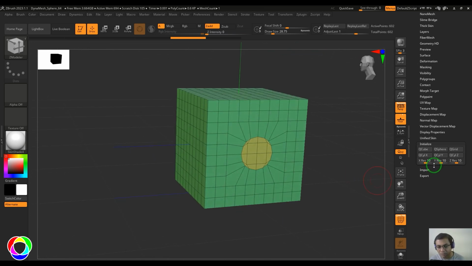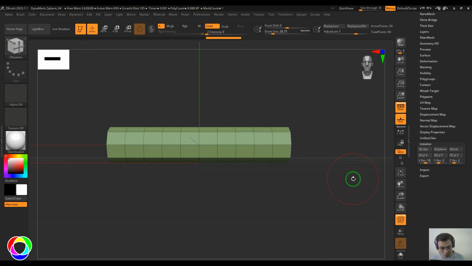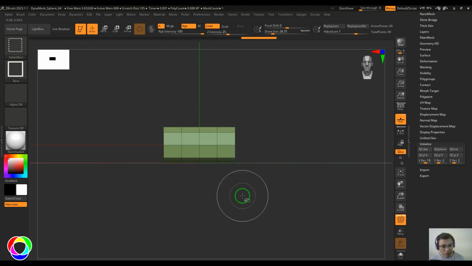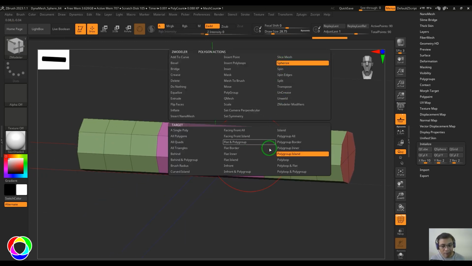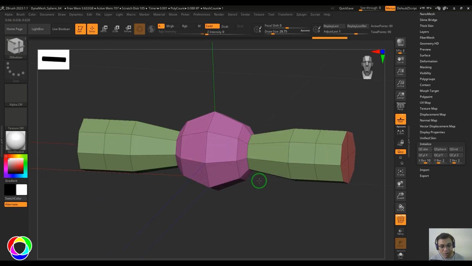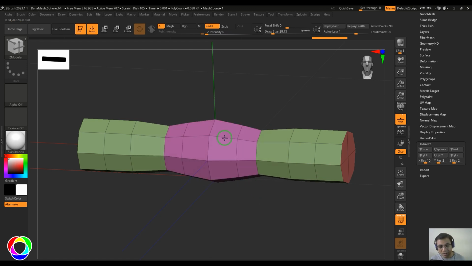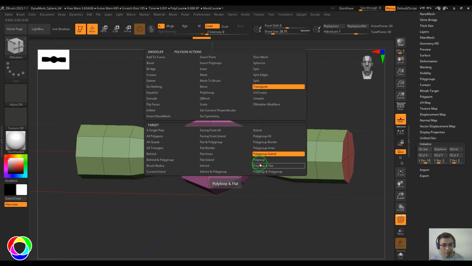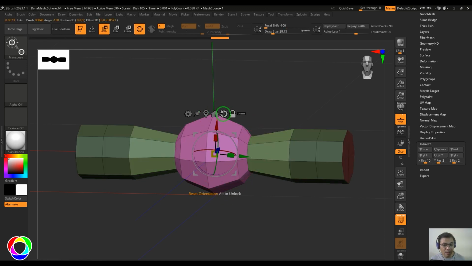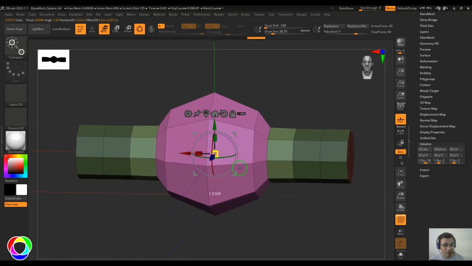So what I'm going to do is choose the cylinder here. I'm going to select a few of the polygons and make them a polygroup, and then I'm going to select Spherize for the polygroup island, then hold shift, and you should be able to see that nice spherical shape. Once you have achieved that, you can use the transpose tool for the polygroup island, and then you can select those polygons and scale it like that.